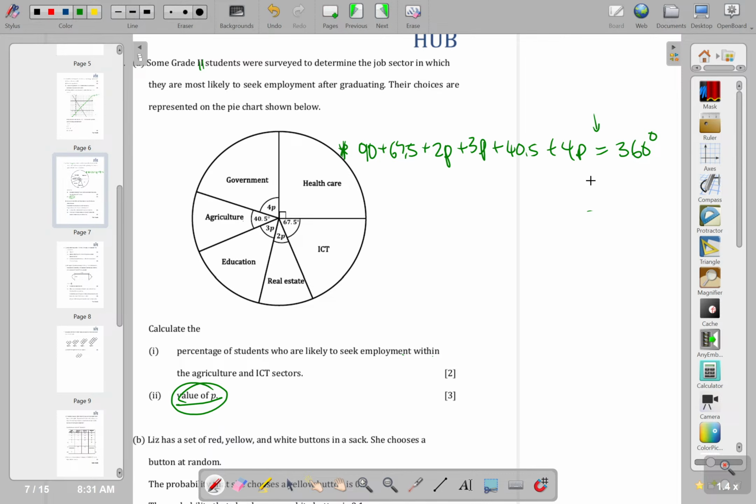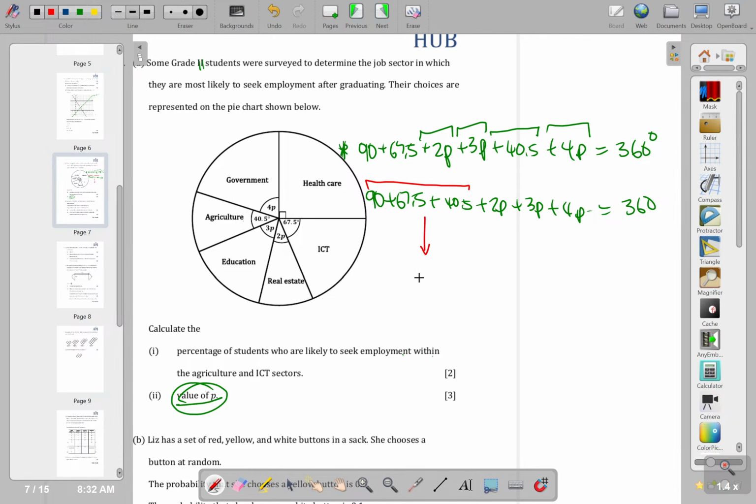So when we're solving equations, we learned to combine the like terms. Number can combine with number. So 90 plus 67.5. Then we grab the sign in front and the object and move him, so all the numbers are together. Then we grab the sign and the object, and all of the P's are going to be together. And move him back, equals 360. So now that I have all of my numbers together, I can combine them and get one number here.